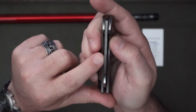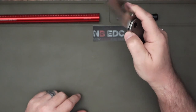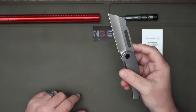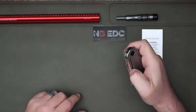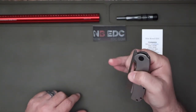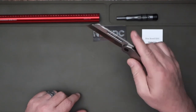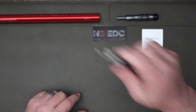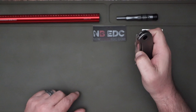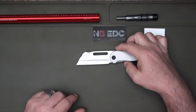There's jimping all the way down this spine. If you could only feel it — it is tuned so fine that you'd think the detent would be too loose, however it is not. You can shake the heck out of this thing and it will not open, but once it breaks that detent it is just there.